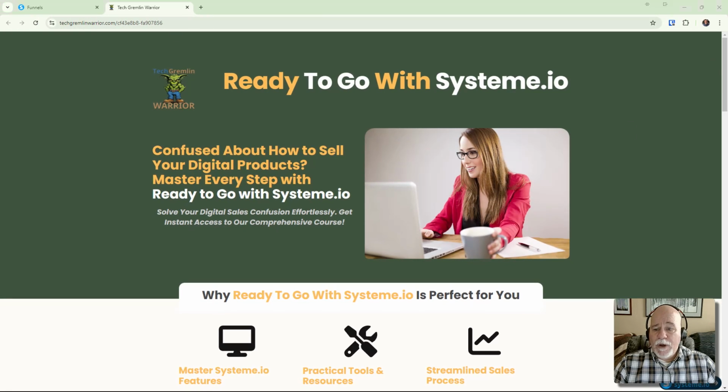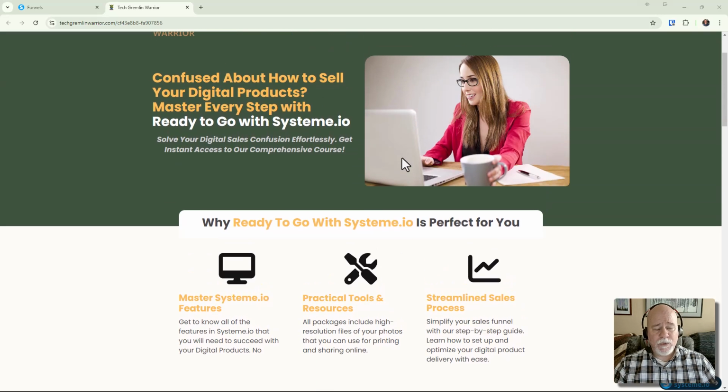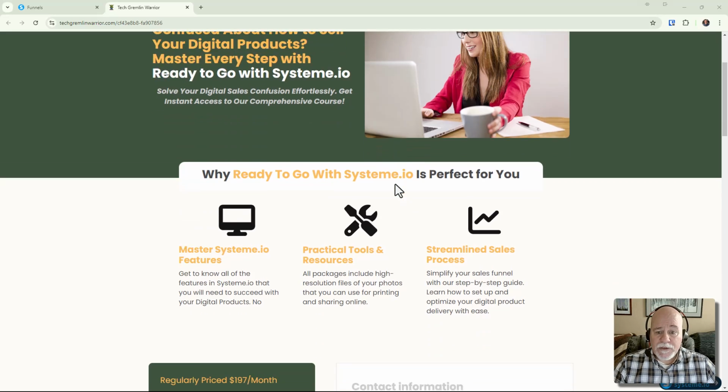At this point, what we have is a landing page built into the order form. And this is done for a reason. With the System.io free tier and the other tiers, there's a limit until you get to the unlimited plan, which is, I think, $97 a month. There's a limit to how many funnels and funnel steps you can have. With the free tier, you can have 3 funnels, and between those 3 funnels, a total of 15 steps. So on a free tier, you're looking at 7 digital products that you could sell. If you do the math.